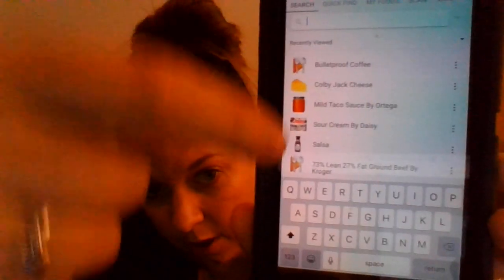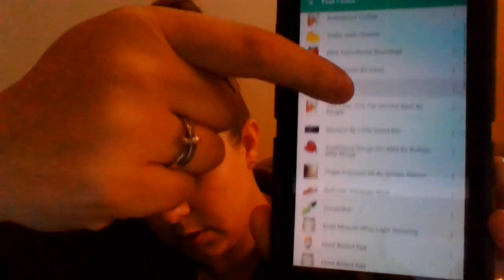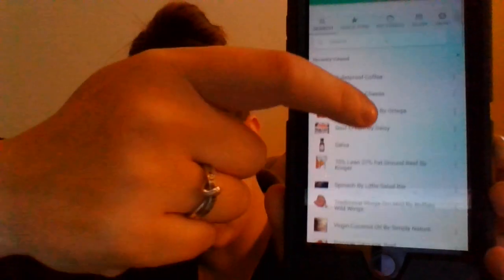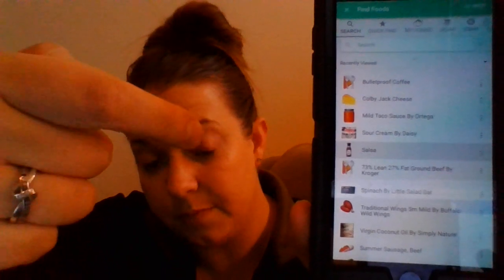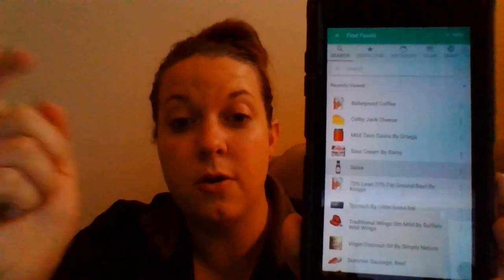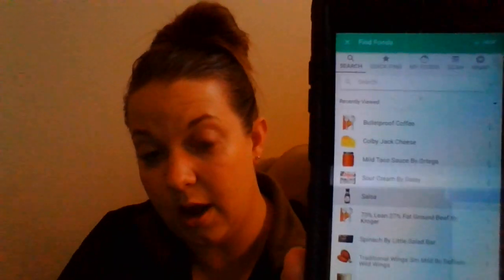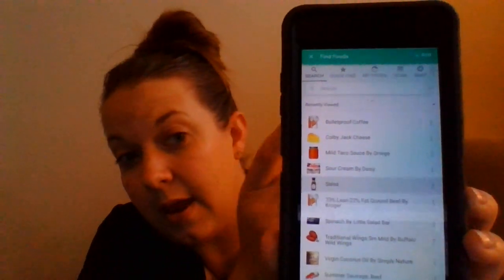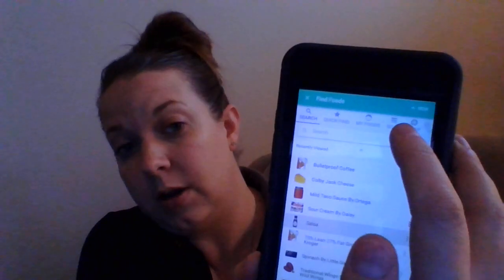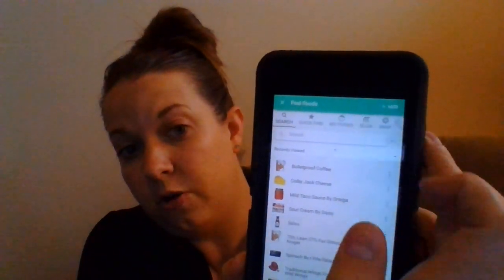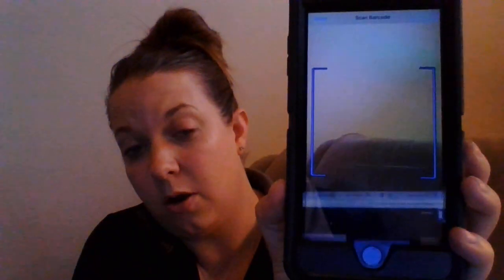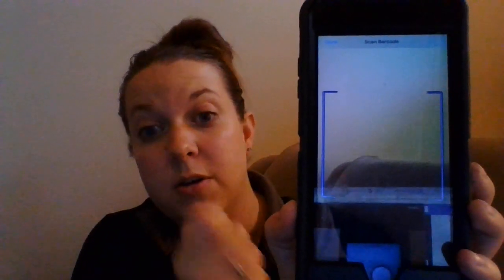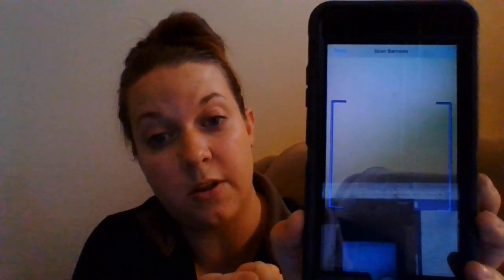So here you'll see all the foods that I have recently used. Okay. So lots of different ones. So you can either try and find something and pick it from there. You can start typing it in up in the search area, or if it's something you haven't used before, you can also press scan. If you press that, it will get you a barcode scanner. You'll scan the barcode to say how many servings it is. So definitely look at the back of the label.